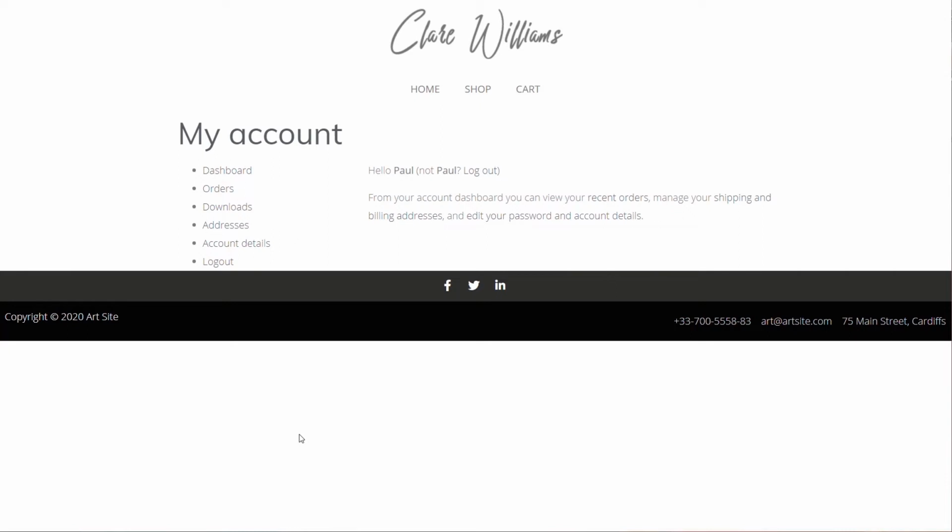Now, one of the other important parts of any online shopping experience is the account page. And as you can see, the account page inside here, because we're using the Hello theme, is basically unstyled. We've got all the different elements we need in there, but that's pretty much all we have. But we can edit that. Now I'm going to give you a very brief overview of how we can set this up.